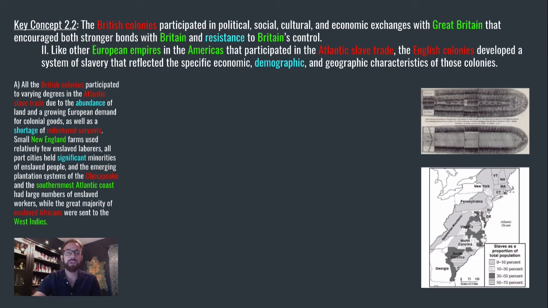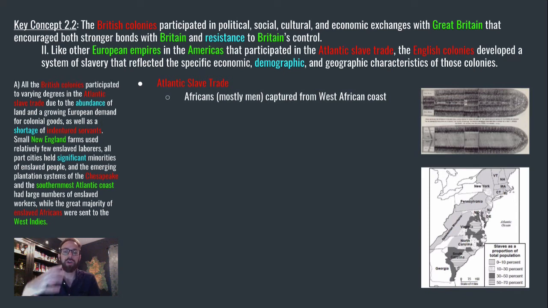Okay, so let's look at what the slave trade was like. Now, one thing that you need to know is about that passage over from Africa. So most of the Africans that were captured by these slave traders were men, and that had to do with the fact that these people were going to be used as slaves working in manual labor. Okay, so the idea was that they were looking to capture and enslave people who had more physical capabilities.